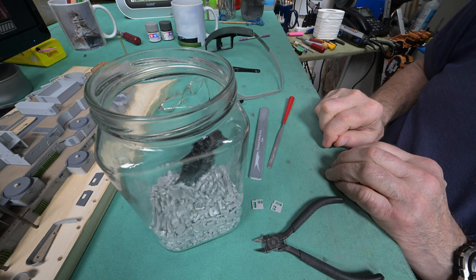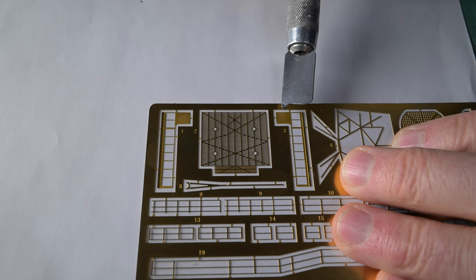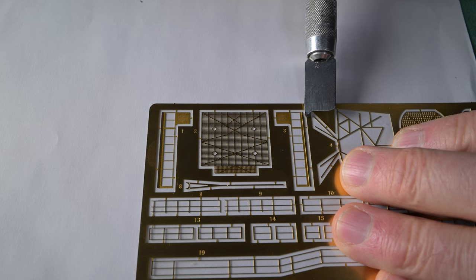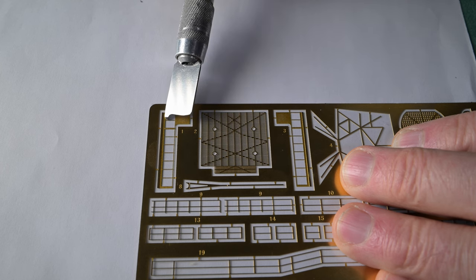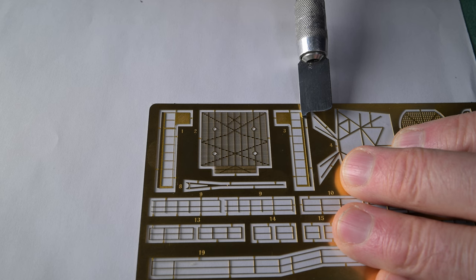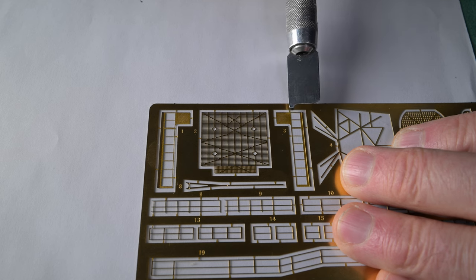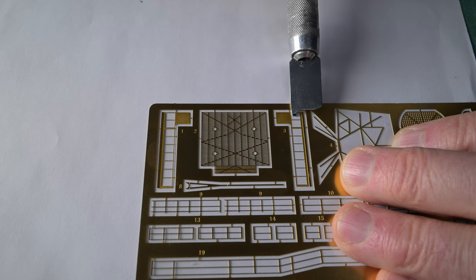Now our sprue pen can be even bigger. We need G1 and G3. Looking at them, they appear to be mirror images of each other, so that's probably why they have different numbers. The folding line probably has us bending this bottom. Once I nip these off, I'm going to use Andy's photo etch bender on this — I would think that would be the safest. They're such big parts; if I try to do it in the photo etch plier there's a chance I could bend something out of shape.